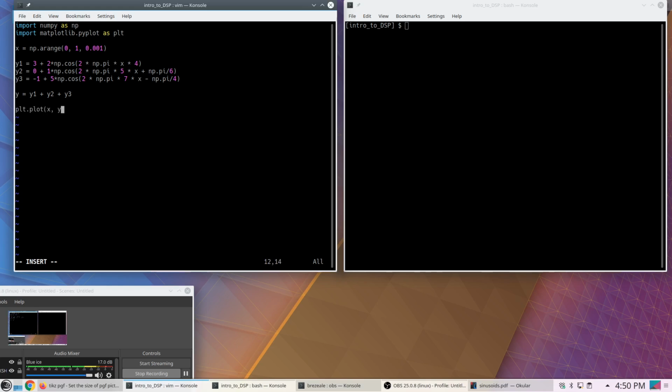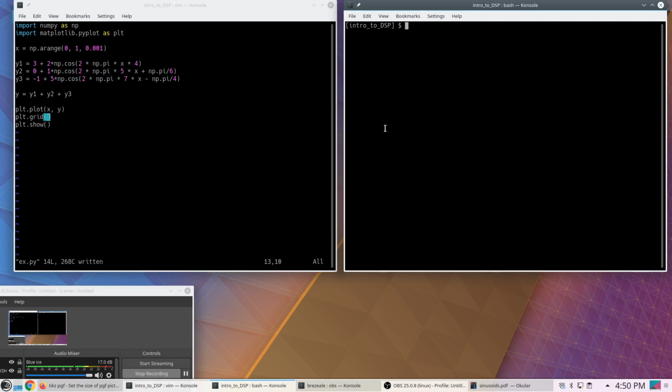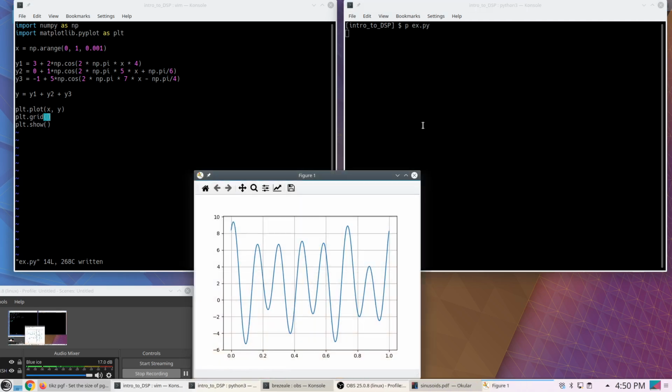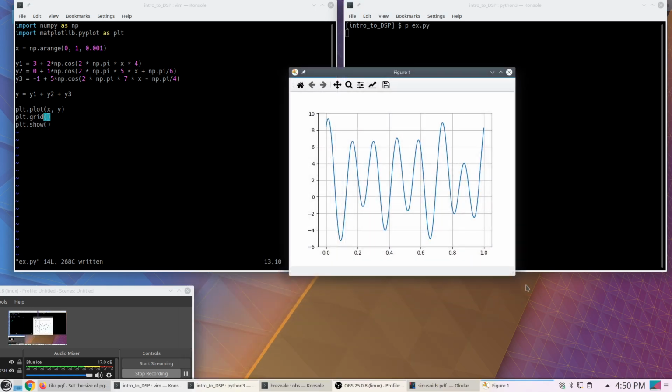And now let's plot it. plt.plot(x, y). And I'm also going to add some stuff, plt.grid, to make it a little easier to see. And let's see what happens when I run it. So there's our signal. So what Fourier was telling us is that if I had given you this signal here, we could have decompose it into this. This will be 1, right?